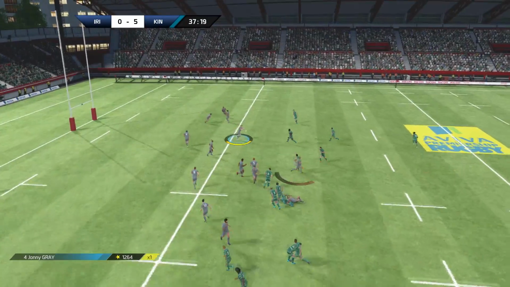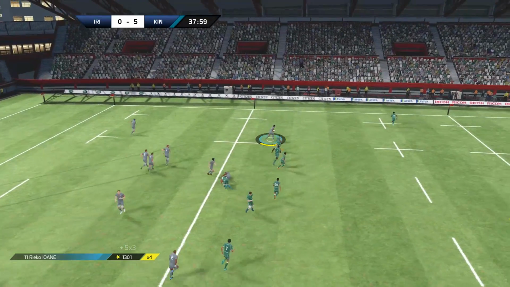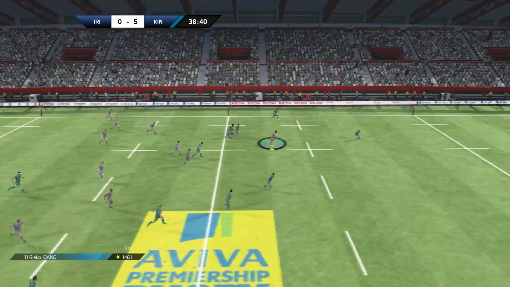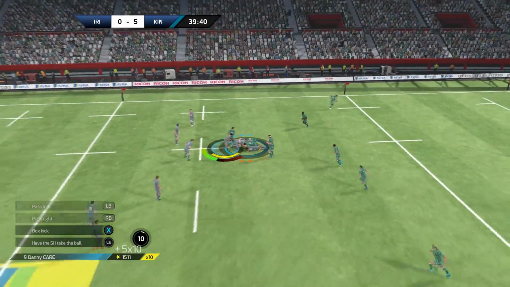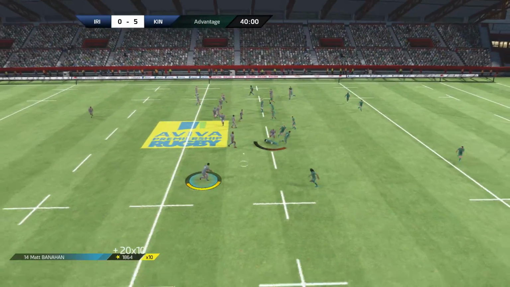2 defenders there for the Kings. Now they look to swing it wide. It's got to go to the danger man. There he goes, it's Rico Ioane. Once more, it's Sue looking up. Lazard's nemesis is the fullback, but he has smashed, another good tackle with his fullback too. Rico won. The score is 5-0. It's advantage to the Kings.